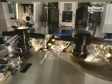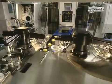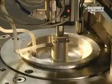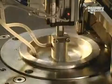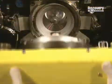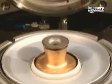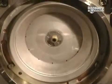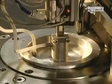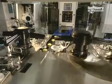Coating the disc with metal is an extremely short and simple process. It consists of covering the plastic disc with a very thin coating of aluminium. This is the inside of the mould where the aluminium coating is applied. In an almost totally automated process, a factory can turn out 100,000 discs a day.